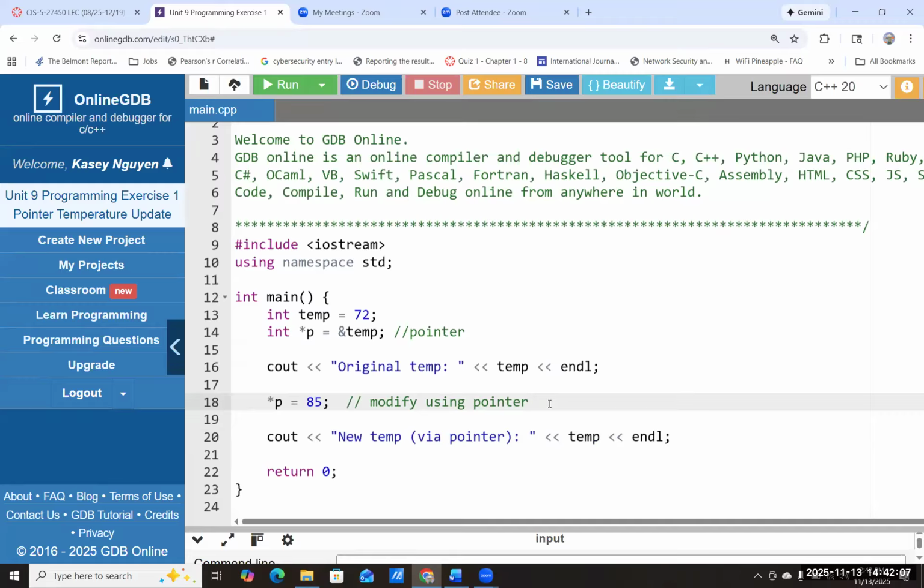And you see the application in so many ways, right? We can do this with car speed. We can do this with, like you saw, temperature, with bank accounts. You can do this with lots of other things. So it's a way that we can modify the data without having to modify the variable itself. Okay.